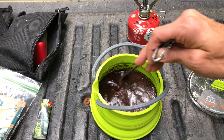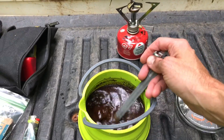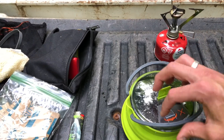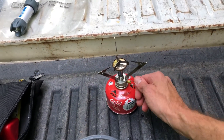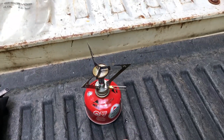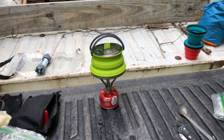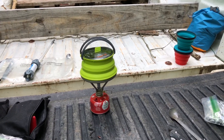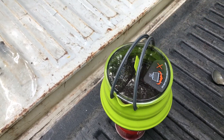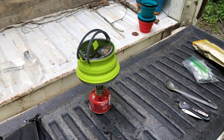I'm going to boil it just a second — let's get all the grounds nice and wet. You make your coffee in the woods. I know some people do instant coffee. This is how I've been doing it recently. You just turn it on until you hear the hiss, pop it, start the boil. Now that's going. It goes pretty quick. There's no wind right here — I got a truck blocking it. I just stopped for a nice lunch.